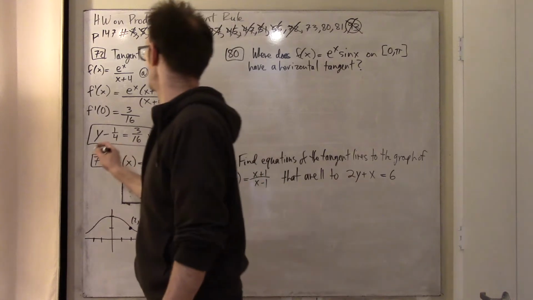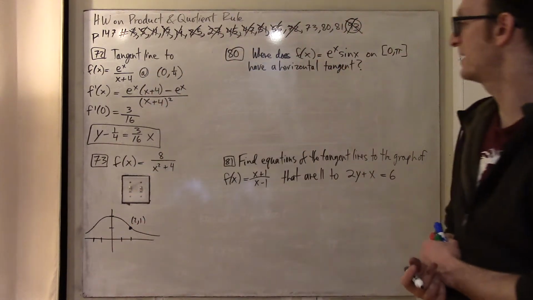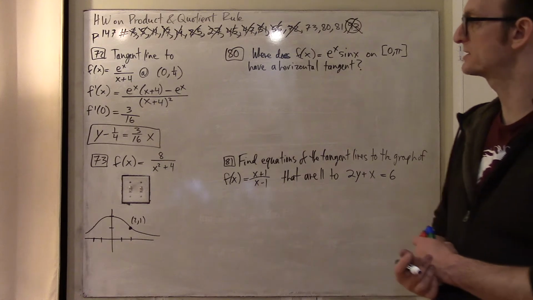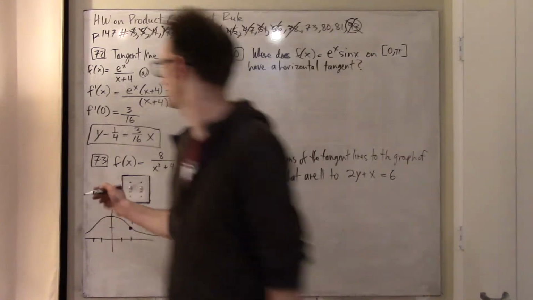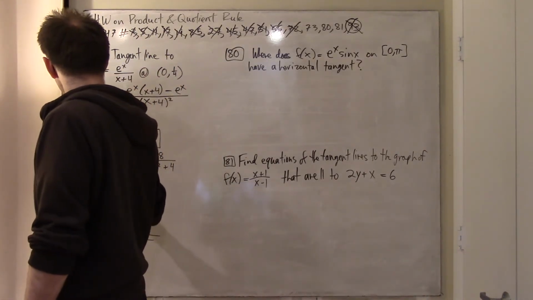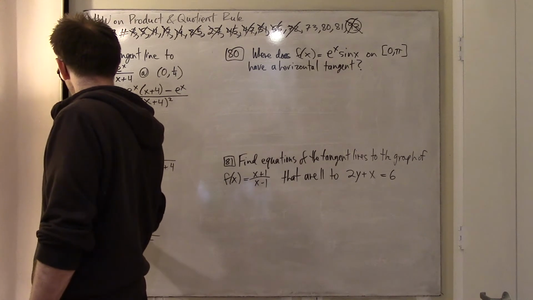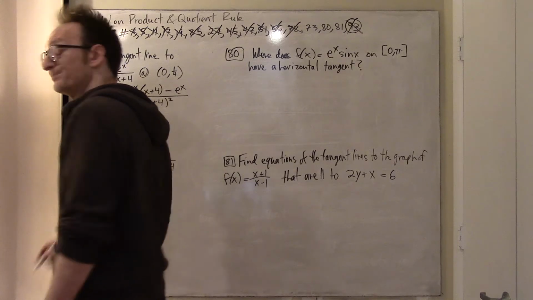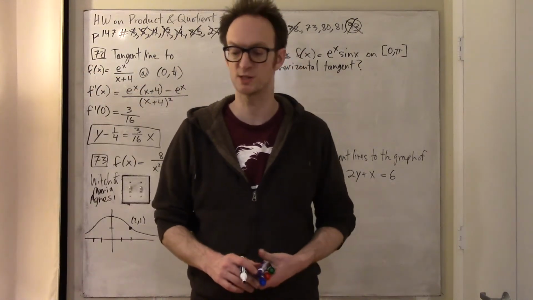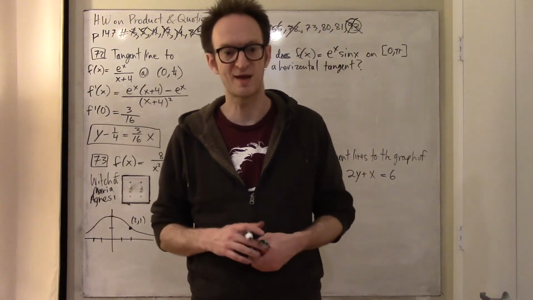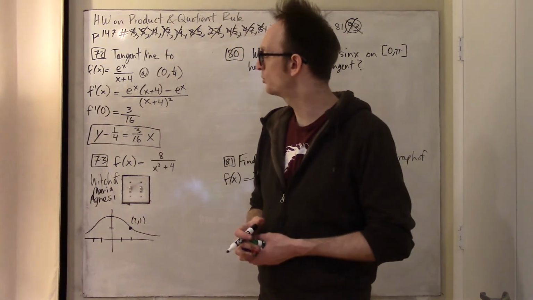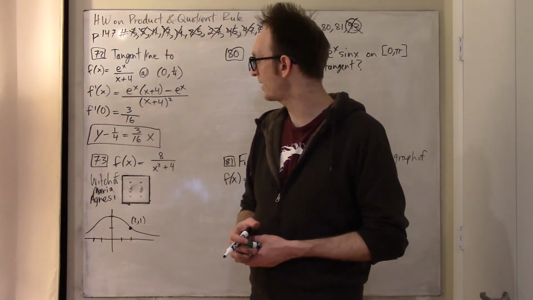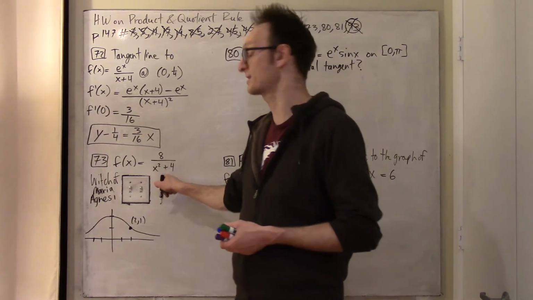73 is a similar question now, but the function that they give you is 8 over x squared plus 4, and they give you a little graph. This graph actually has a name. This is the Witch of Maria Agnesi, and this came up extremely briefly in Pre-Calc C when we were doing parametric equations. Famous 17th century female Italian mathematician, Maria Agnesi, who studied these curves. Okay, let's go. Basically, I just need to take the derivative of this.